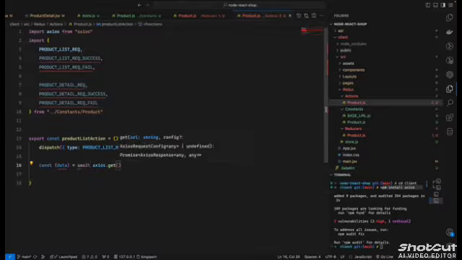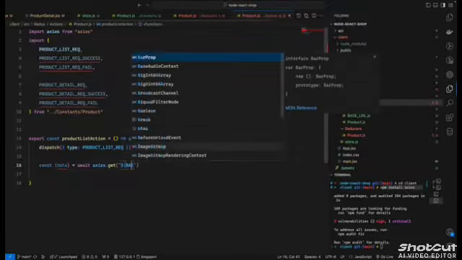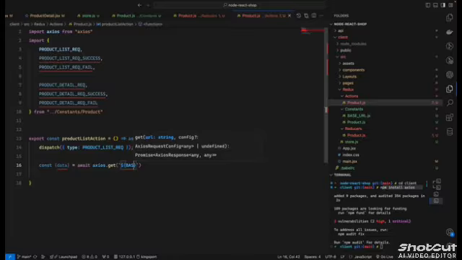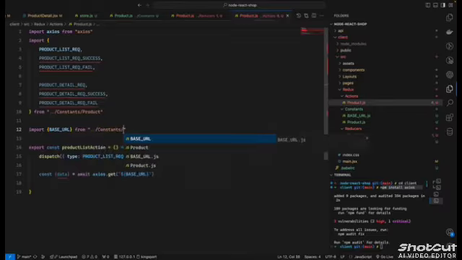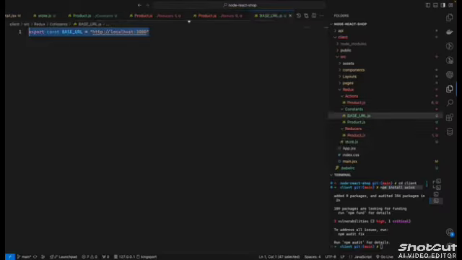So this will be actually calling the API. The base URL will be from BASE_URL, so I will import BASE_URL from the same folder, constant. So we will have our base URL from the constant.